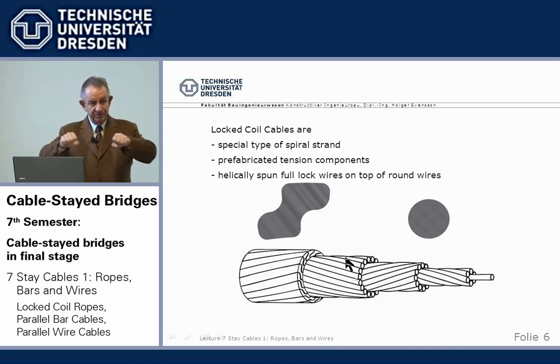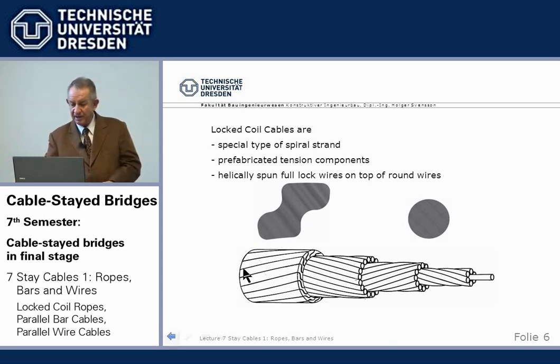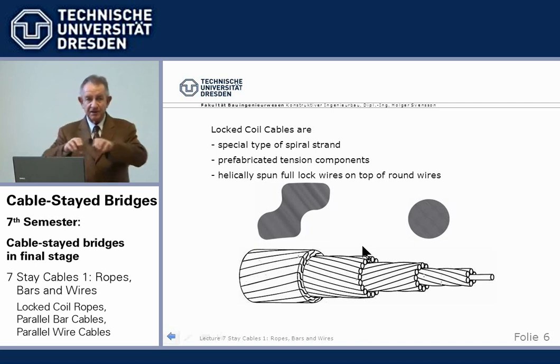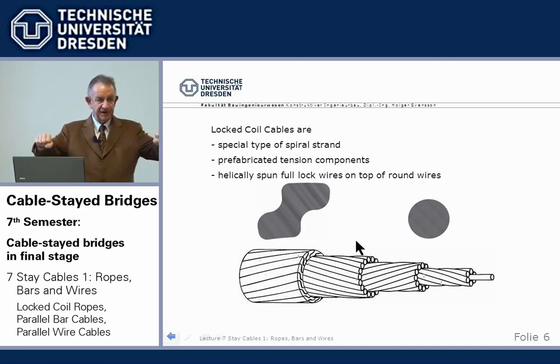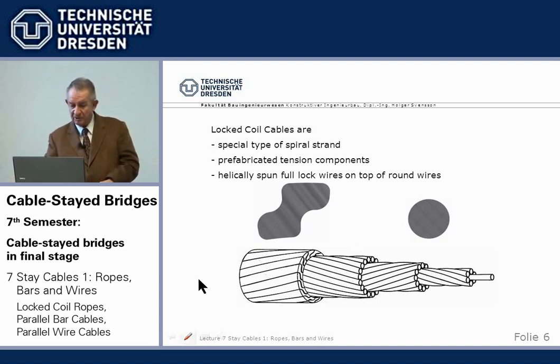So if we pull at them and the wires want to straighten out, if they were all wound in the same direction, the cable would tend to unwind. Now we have one left wind, one right wind, left wind, and so on. And so they equal out. And if we pull at such a cable, it doesn't try to unwind. But the main point is they are helically wound, these wires.